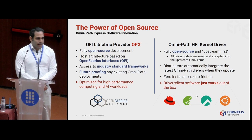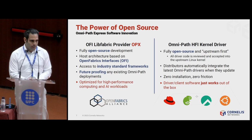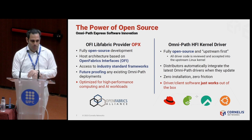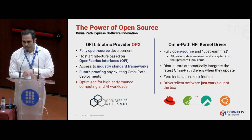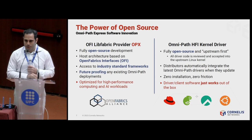What is exactly open source in our software model? We are developing the open fabric libfabric provider — what we call Omnipath Express, or OPX. OPX is fully open source; you can download the code on GitHub. It is part of the official libfabric repository and is fully based on OpenFabrics interfaces with no proprietary components and no dependencies. Everything works out of the box, not only for the MPI framework software but also for the kernel driver.